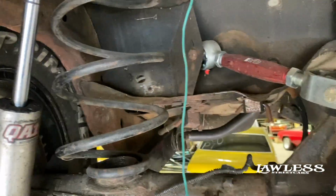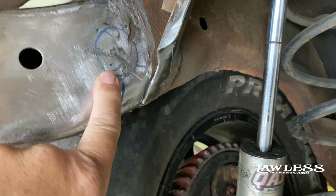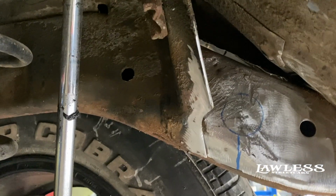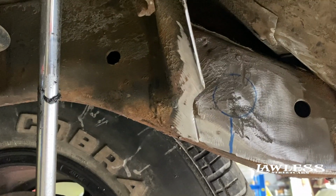All right, we'll get this thing prepped ready. So basically this is where our bar's gonna sit. We just cleaned all the metal around it. Same thing on this side. Just get everything clean and ground down so you can make a good weld on it. And then we'll get the bar fit in there and get it tacked in place and check it, make sure everything's square.